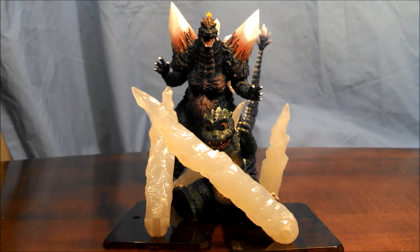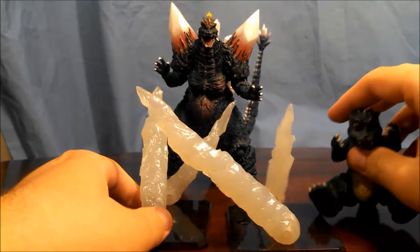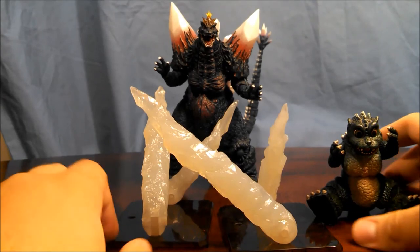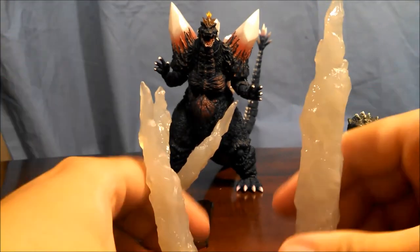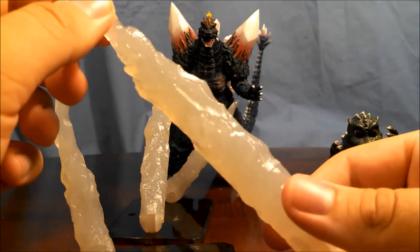The only problem is the number - how do we get more of these? I don't want to spend $42.99 again and again every time I want more crystals. I would like to kind of army build with them and get a whole bunch more for the big guy over here. But I guess that comes with the territory. Overall, the accessories for the Little Godzilla and Crystal set are pretty awesome. They are transparent, so definitely worth the price of admission for these guys.